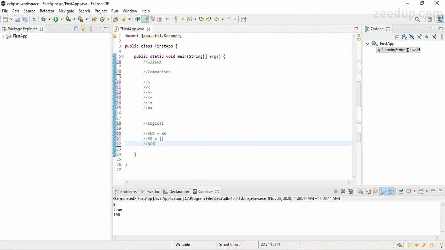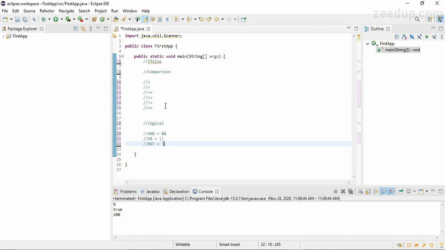Last but not the least, we have the NOT operator, which is represented by the exclamation symbol, and it is used to toggle the value of the condition. Whatever value we have, it is toggled. So for true we get false, and for false we get true, right? So this is how the logical and the comparison operators work.